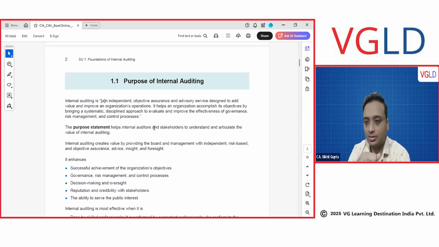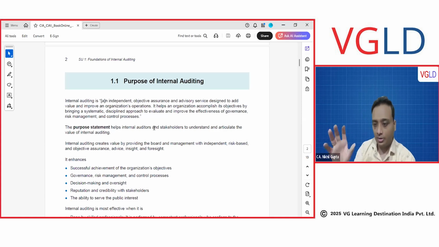What is assurance? If we are making an opinion based on the facts and figures, we are providing our assurance services. We are providing assurance to the stakeholder that, as an internal auditor, this is our scope and we have done so many things. Now, on the basis of our testing and auditing, this is our opinion. There are two levels of assurance covered in this overall examination, which I call assurance services 1 and assurance services 2. If you would like to look into it, I will show you in a moment.